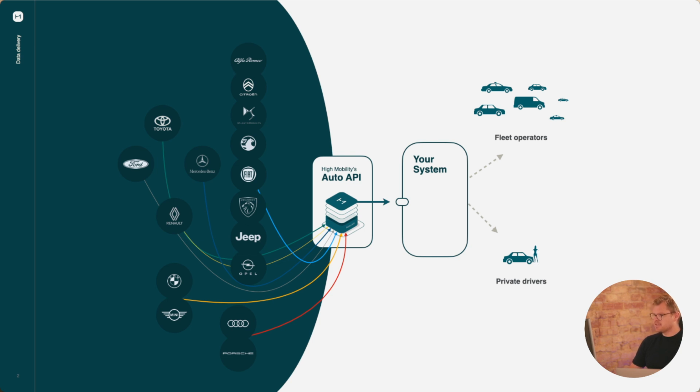And then we have private drivers. So that is a private vehicle owner who is looking to use a service, and that service can make use of the connected car data, for instance, for insurance policies based on the mileage. And this distinction is quite important because depending on which category you fall into, there are different ways of how, technically, data is being integrated, but also how you have to take care of GDPR compliance in general, and how you technically and operationally implement that in your system.